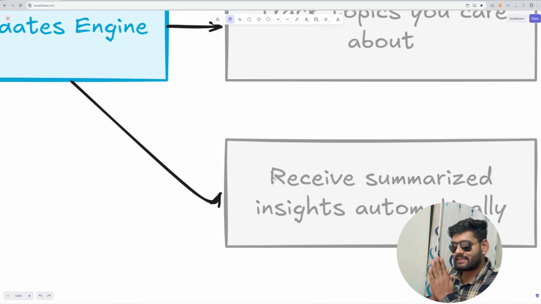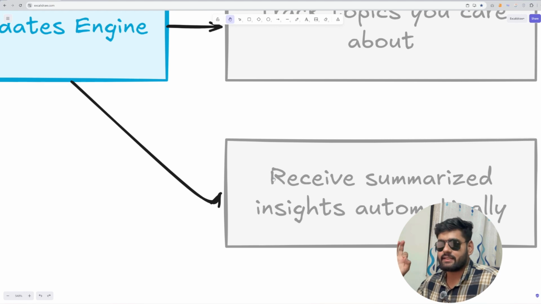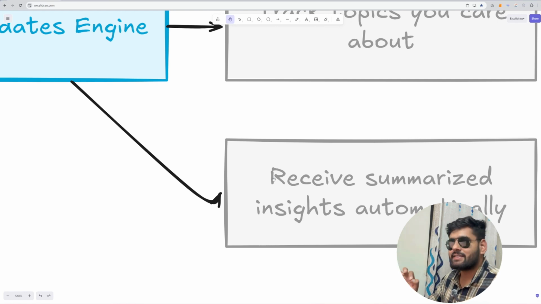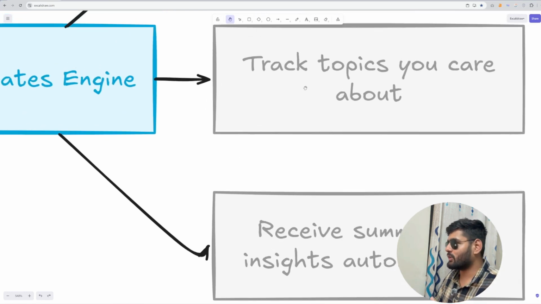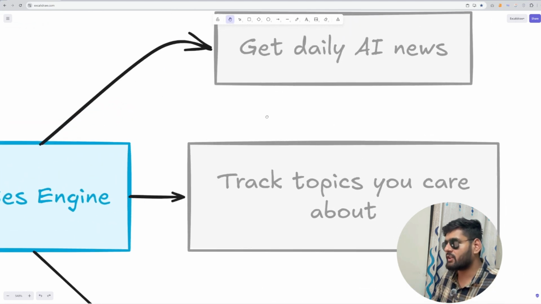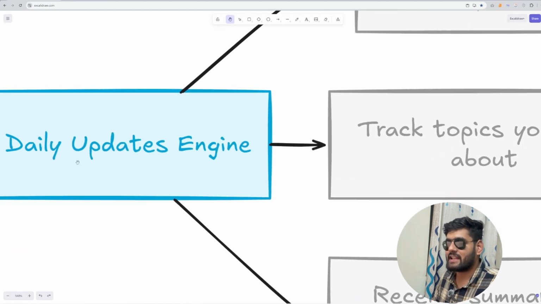How it works: just define what you love to read every day, like what you are opening Twitter or YouTube for, or anything. Think like this: if there is anything you want to keep up to date on yourself, this can help you automate that part. You don't have to go watch YouTube videos or scroll Twitter like me. If you want to track AI news, tech news, or news about finance, that can be done by this daily update engine. And I highly recommend creating sub agents.